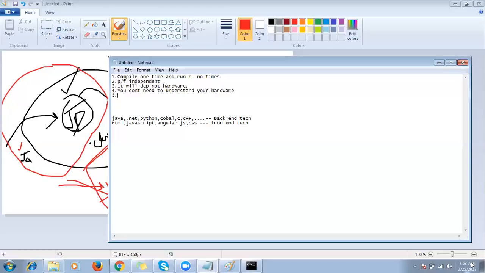Another benefit is, whenever you are writing a program, Java has its own memory management system. Meaning, on the backend side we have a JRE, right? JRE will take care of the memory management system. Say for instance, if you have a house, every day you will clean your house, right? If you are not cleaning, you need a person to clean the house. Otherwise, your house will become dirty. Someone needs to clean your house every day.